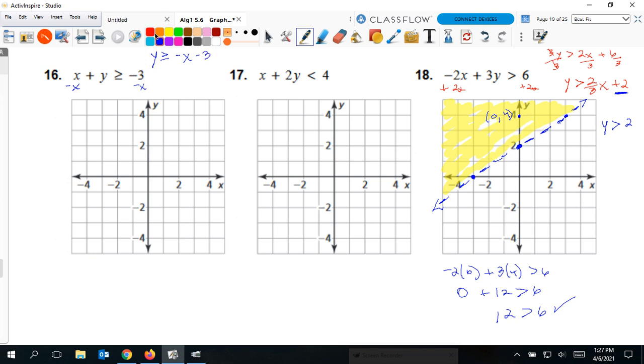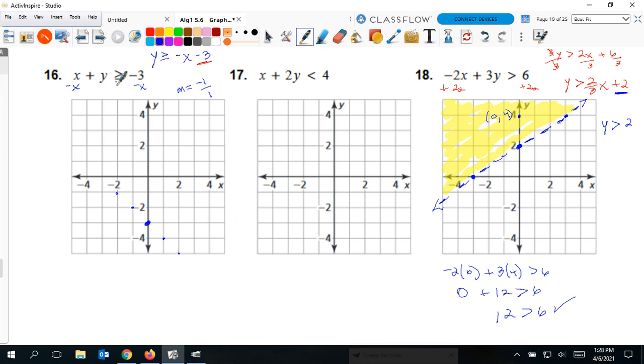Our minus 3 right here, that's going to be our y-intercept. So negative 3 is right down here. That's our first starting point. Negative x, that's a negative 1. So m equals negative 1 over 1. So you can see you're going to go down 1 and then right 1. Down 1, right 1. Put you right here. You can do it again there. We can go up 1 and left 1. Same trajectory on the same line.